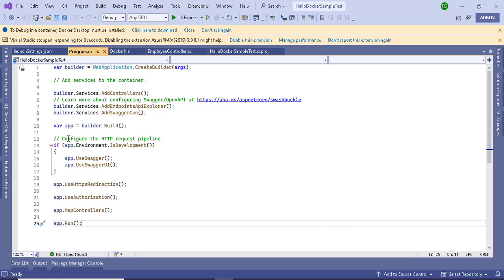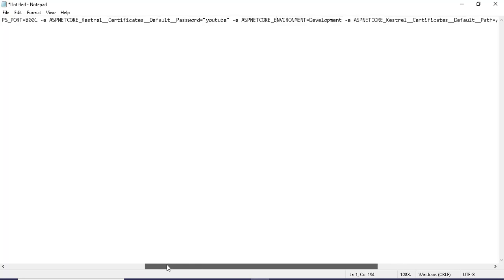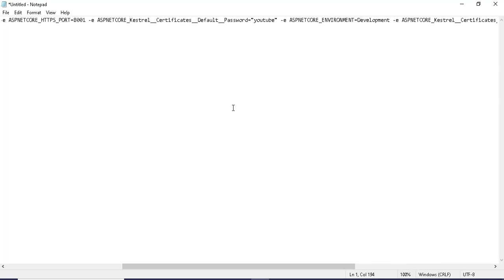So there are two workarounds. One is to comment out this if condition, then Swagger will work in all environments, or I can run this Docker container as a development environment. So I am defining the ASP.NET Core environment as Development here. If you are not defining anything, it will execute as a production environment. Now we have defined the password as well.